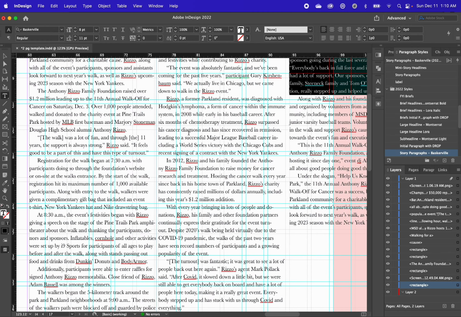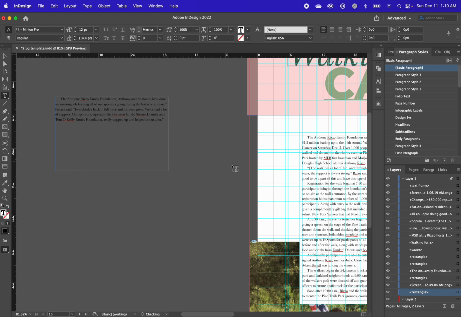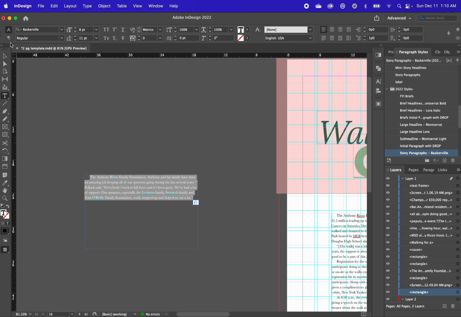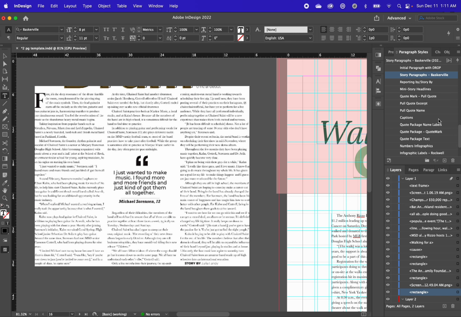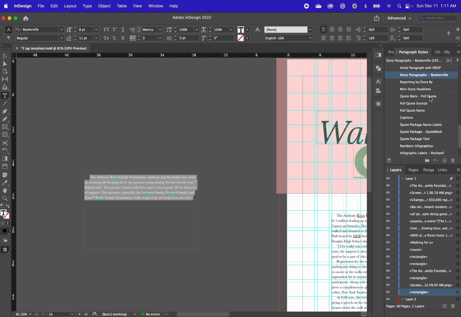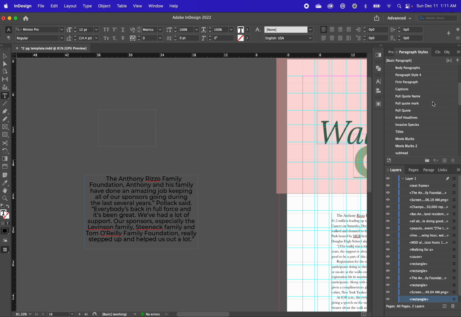Okay, so we're going to use that quote, so I just copied it. We're going to draw a box and place it in there. Now we're going to highlight it and go down to pull quotes. There are pull quotes and there are quote packages. A quote package would be like what I'm displaying on screen right now, and a pull quote will be like what I'm displaying on screen right now. Go to pull quote. This is not a quote package. So, pull quote excerpt, which is similar, and then go to pull quote mark and type in a quotation mark.